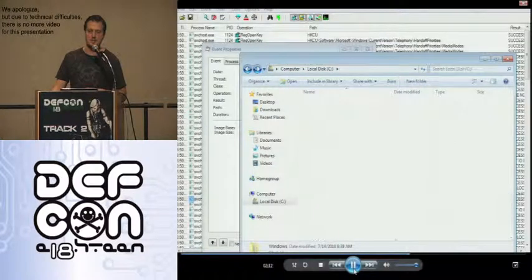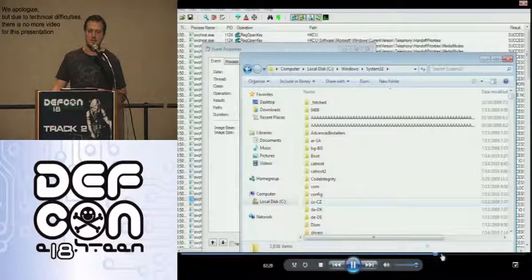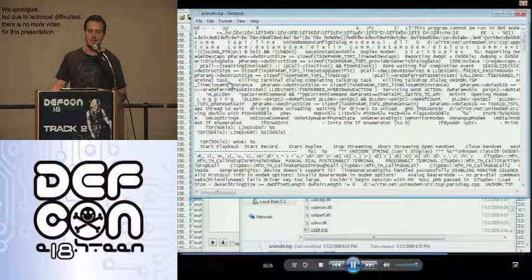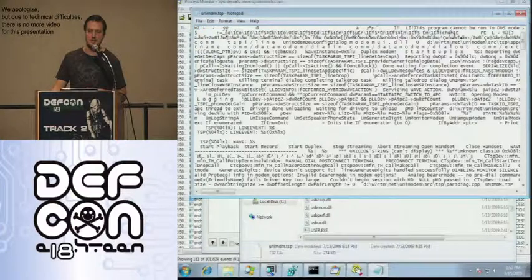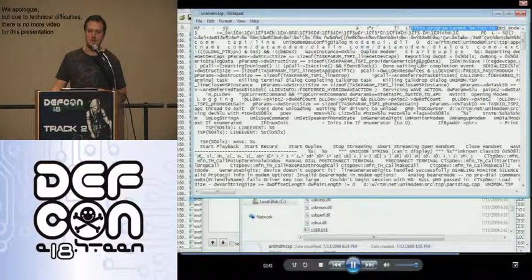So I had to check if it was really a DLL. What I did was open it with Notepad and check for the headers. You can see MZ at the beginning, and "This program cannot be run in DOS mode", so it's actually a real DLL.